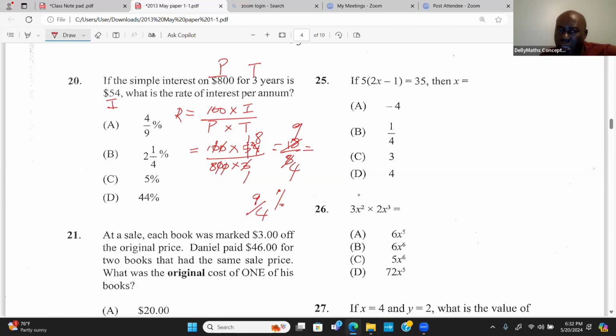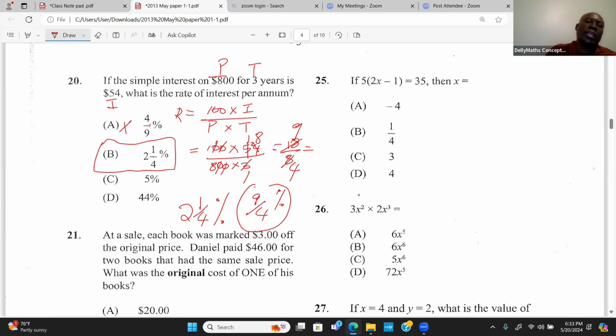Look, this is 4 over 9. Don't let it catch you. So it's not this, all right? If I don't see my answer, then I'm going to represent my response another way. 9 divided by 4 gives you 2 times and remainder 1 over 4. So now I'm looking for this. I had this originally, it's not there. I change it into a mixed number, and then I see they have it as a mixed number. Nobody knows what they'll be sending, but trust your answer. And if you don't see the exact answer you're looking for, see if you could represent it another way. It might just be there.